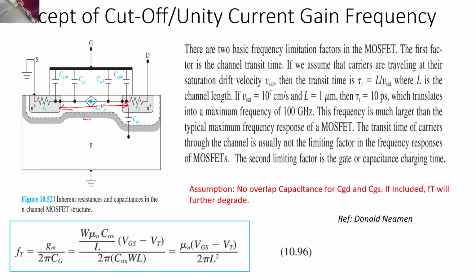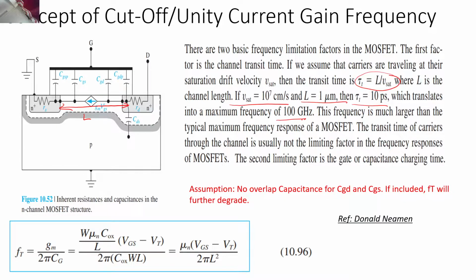So this is one limitation that will cause your MOSFET to not operate beyond a certain frequency. As they have also mentioned over here, the saturation velocity is the maximum velocity with which your electrons can travel. If electrons move with this velocity and the channel length is 1 micrometer, the delay comes out to be 10 picoseconds. This is the formula with which you can calculate the delay, and it is nothing but your normal high school physics formula: speed is equal to distance upon time. Corresponding to this, you get a frequency of 100 giga.